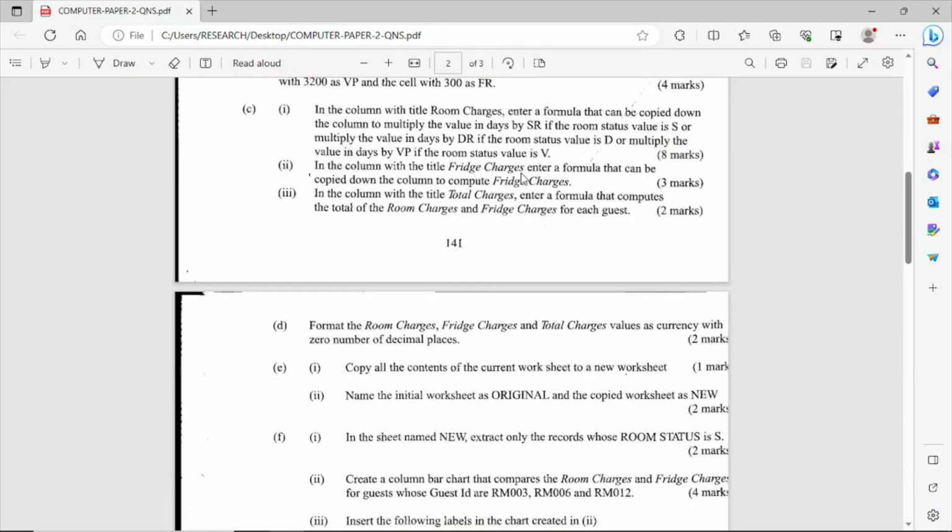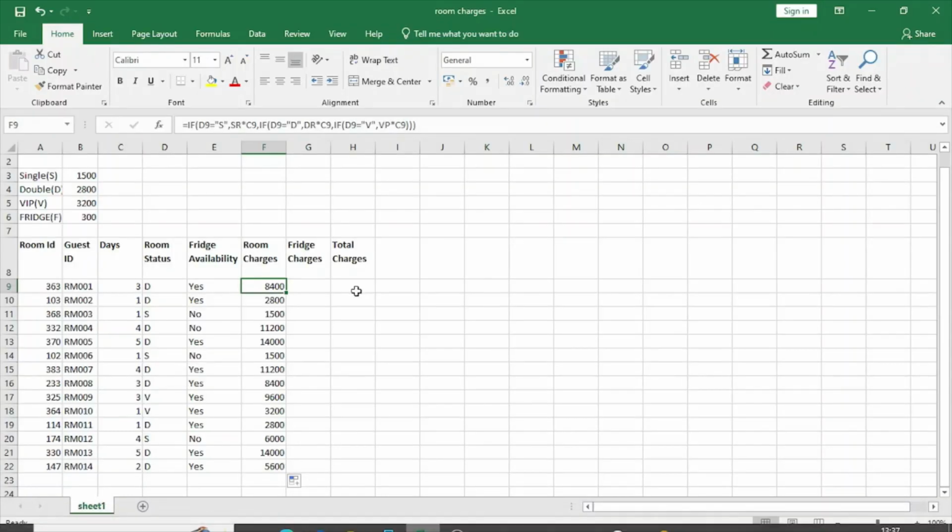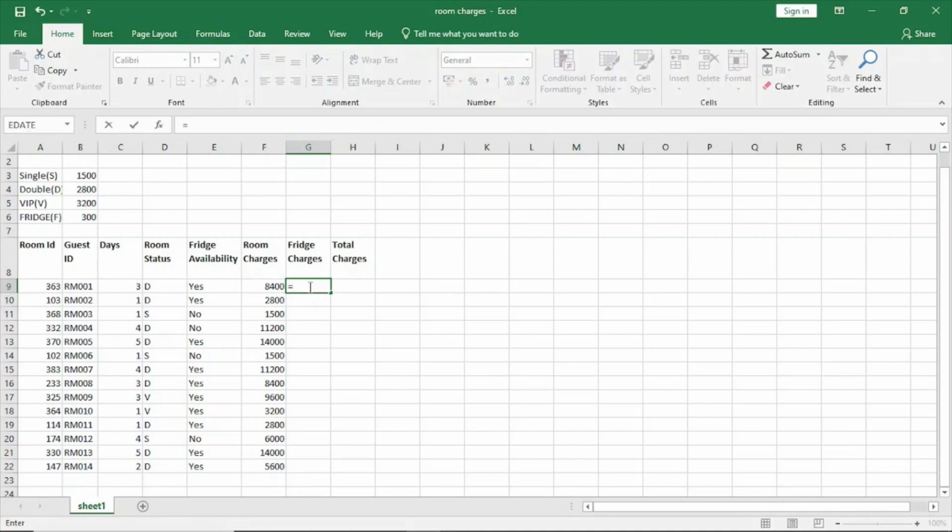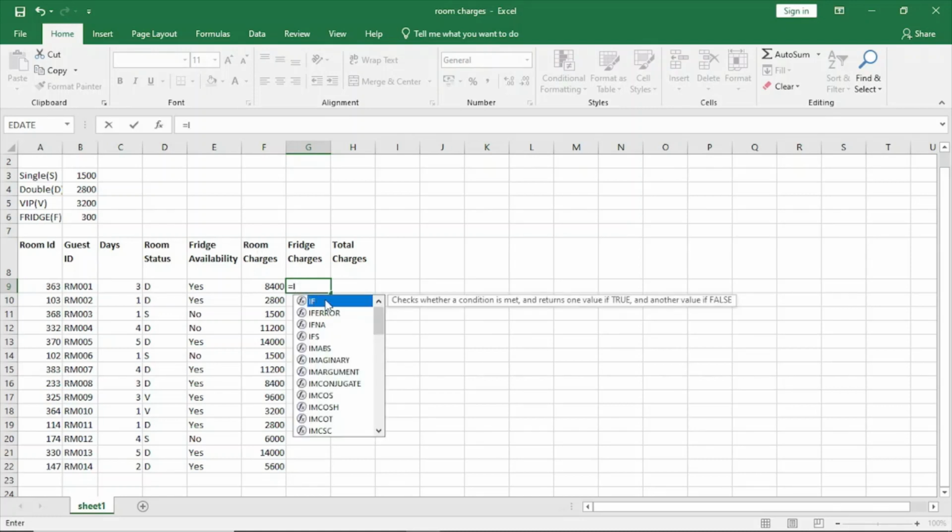Then in the column with title free charges, enter formula that we copy down to compute free charges. Good. So come to free charges. So if a room has fridge, if it is yes or no. So there are some rooms which have fridge and the others don't have fridge. So if a room has fridge, it is to charge 300 shillings. So again, also it is an IF function.